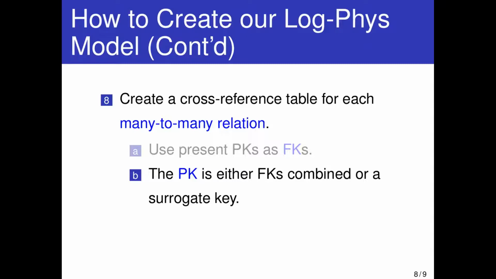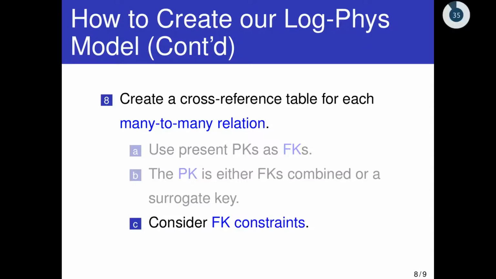But it could be that the fact that a cross-reference table is needed shows us that we have forgotten some important entity in our models. And then we realize that this new cross-reference table is really something that exists in reality and that should have a proper identity of its own. And then it might be a good idea to create a surrogate primary key.